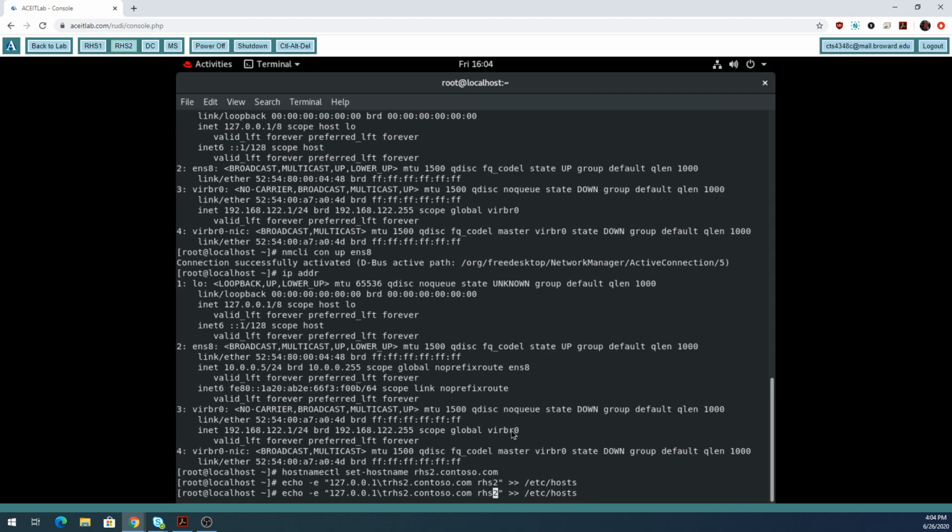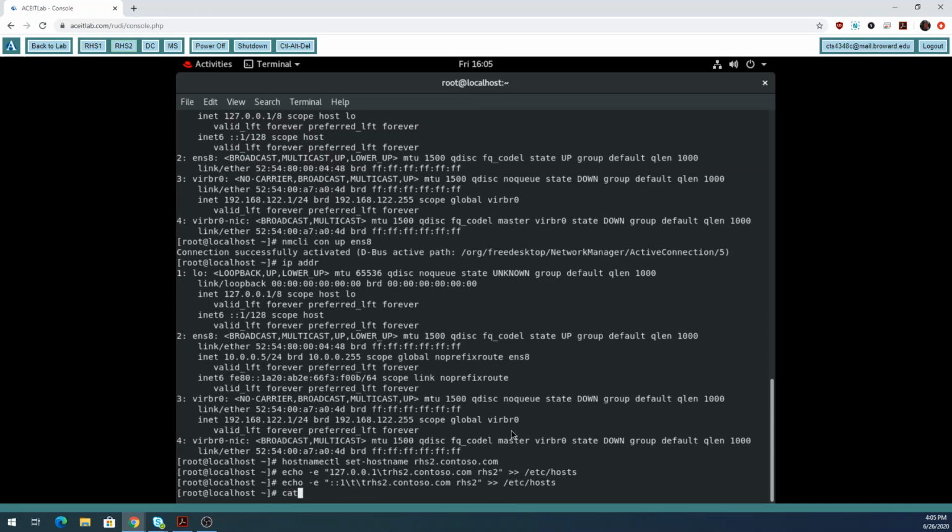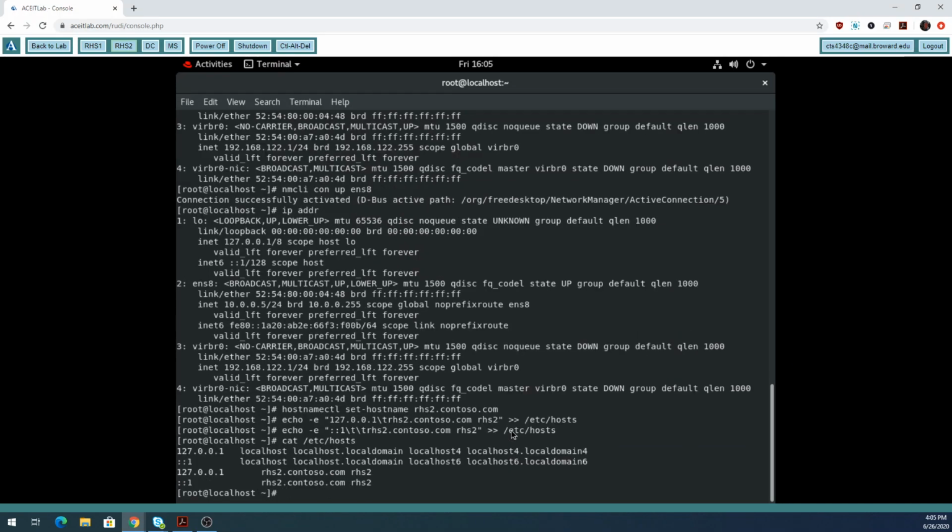I'm going to hit the up arrow, change this to my IPv6 loopback, and add a second tab, just because of being anal. So there's those bottom two lines. And after you rename your computer, it's always wise to reboot.